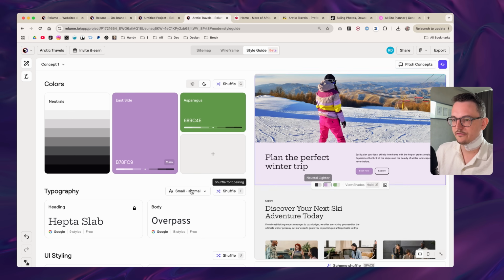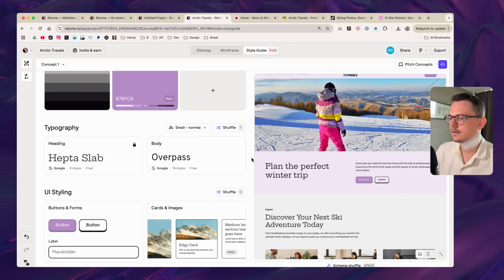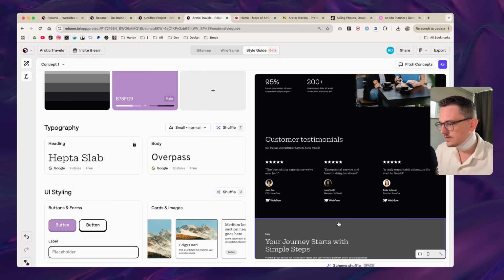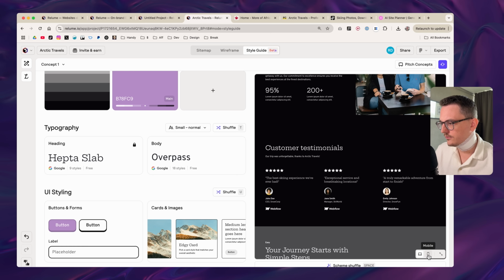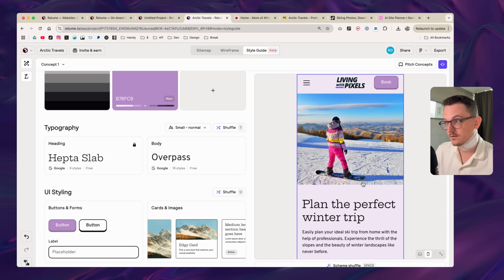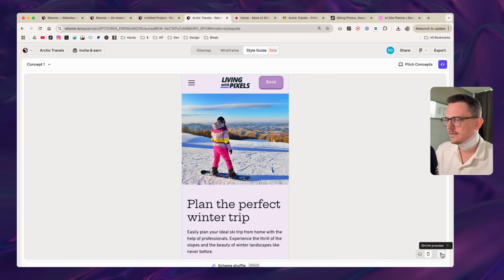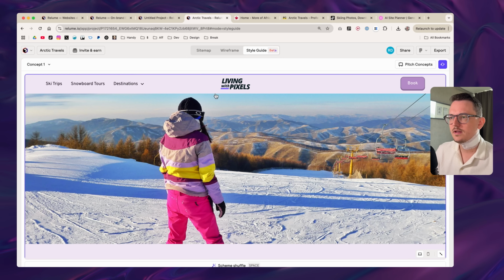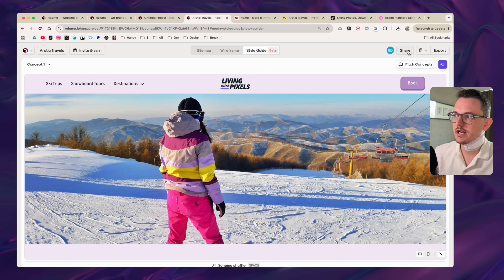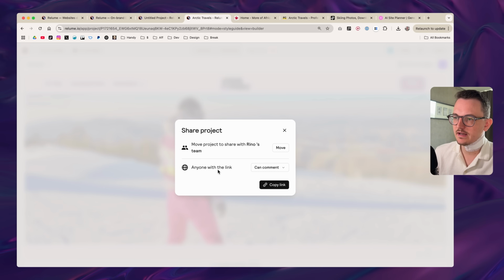Really cool stuff. But where are my other pages? Like, I seriously don't know. So let's take a look at the previews over here. We have a mobile view, that's also really nice. Let's expand the preview. Okay, can we now click on the different things? No, we cannot. So let's try to share this project to see if the client can actually click on the other pages. Copy the link.